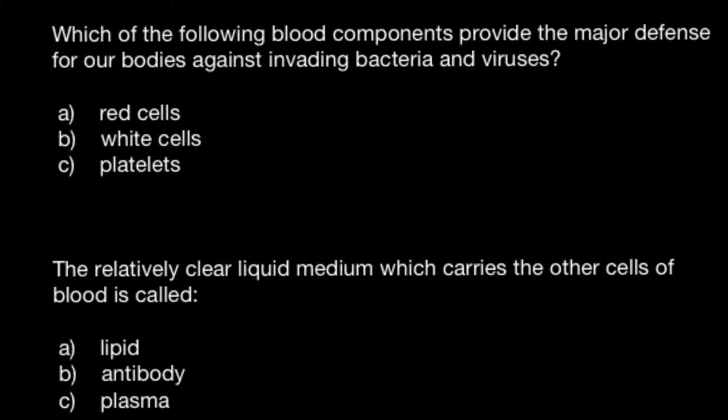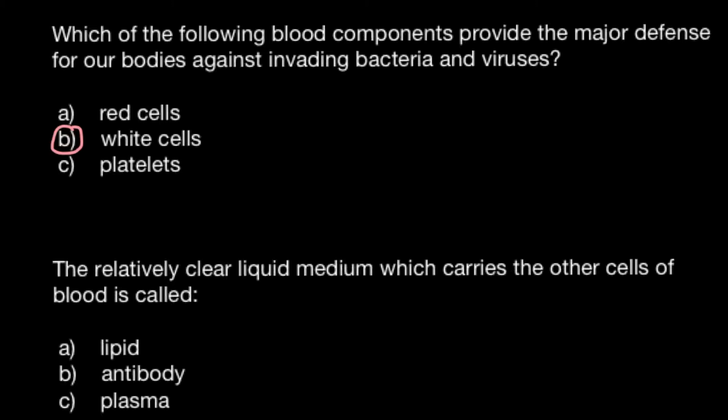So let's begin. The first question is: which of the following blood components provide the major defense for our bodies against invading bacteria and viruses? And here are the three answers to choose from. Answer A: red cells, answer B: white cells, and answer C: platelets. And of course, the correct answer would be answer B.